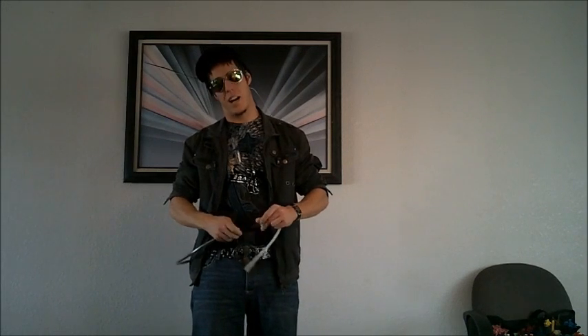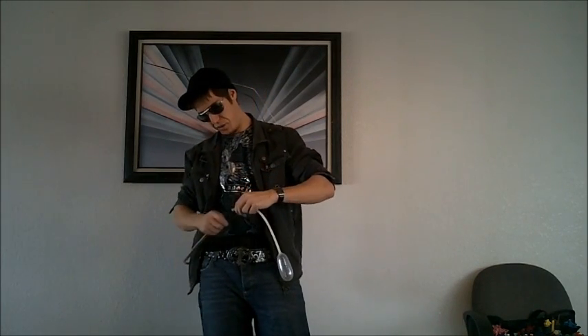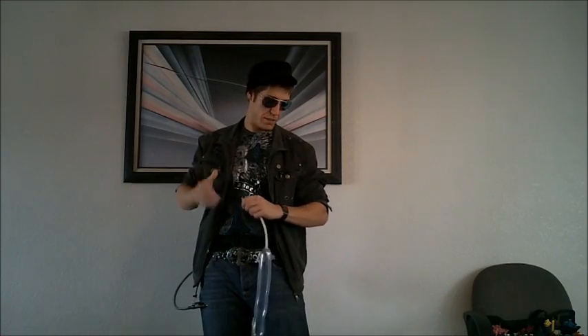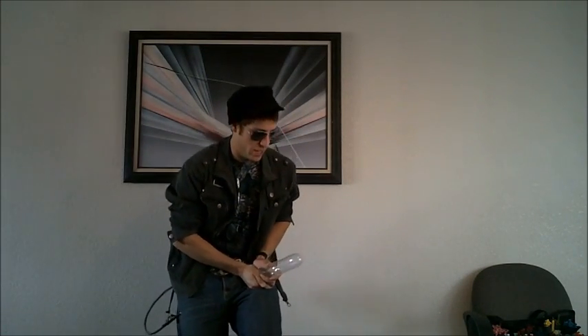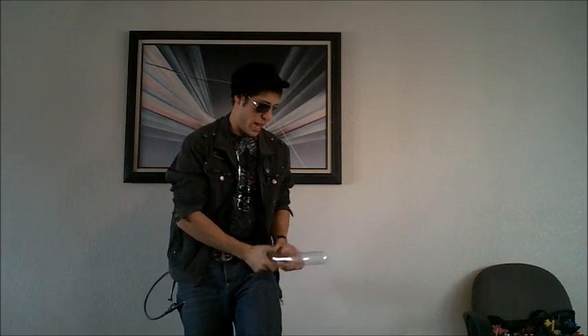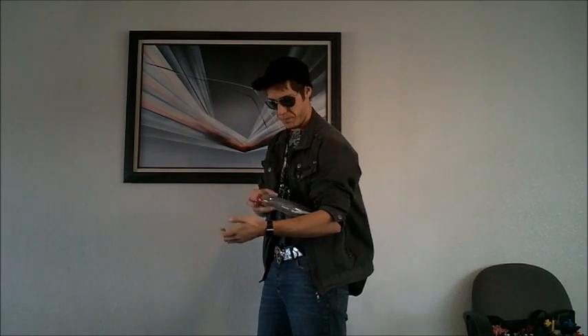Hold this down while you do basically a series of poodle tails where you force the air up the balloon without letting go of the nozzle. You have to have the balloon inflated to the very end. Once you have it there, inflate the rest of the way so it inflates backwards. Tied off. Next trick: fold this up so it can't go back into where you came from, and force the air really firm almost to popping at the very end — you want to expand it as fat as you can. It's a little bigger than a 260 right now, and this is a little smaller, so it's actually going to fit.